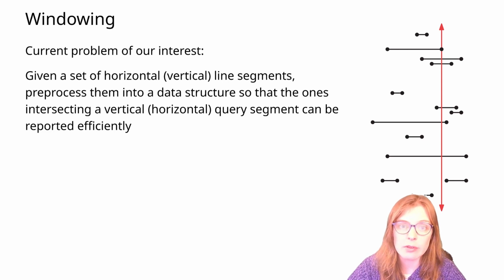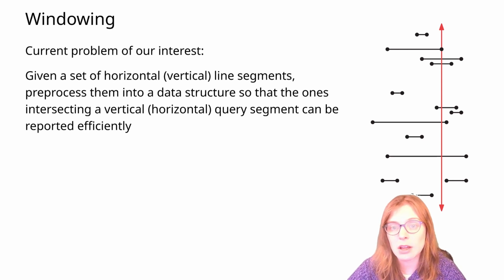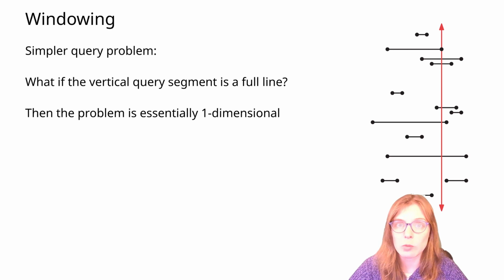We will further simplify the problem, and we will develop a data structure to store only horizontal line segments and query them with a vertical segment, or only store vertical segments and query them with a horizontal segment. For this, of course, we can use the same data structure. One more simplification so far. Instead of querying with a vertical segment, we will query with a vertical line and return all the horizontal segments that intersect a given vertical line.